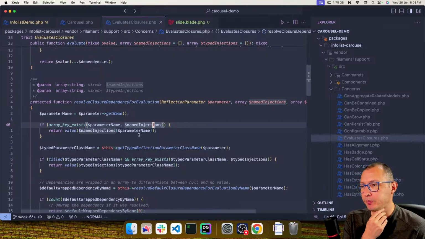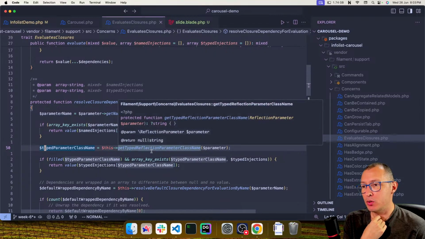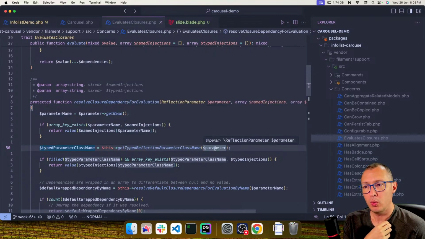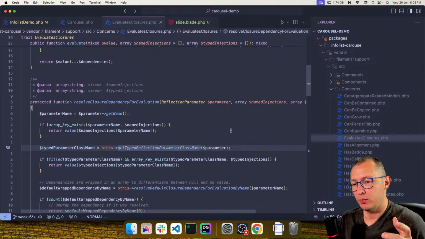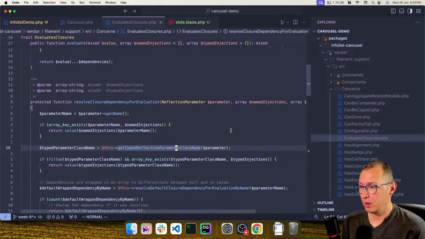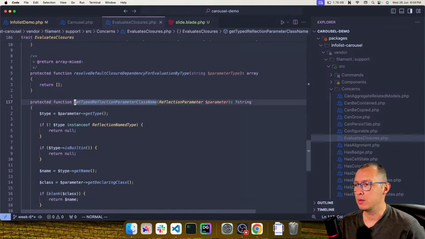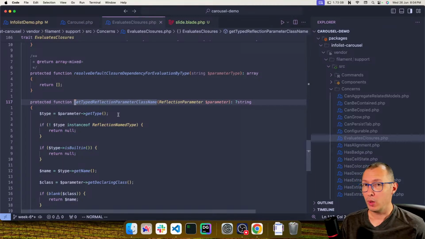And then it's going to try and do a get type reflection parameter class name with that parameter. This is in the case of the user trying to inject a parameter with a type. And let's see how that works. We go into this, we are going to get a type for that parameter. What type was that? In this case, it is a built-in type.